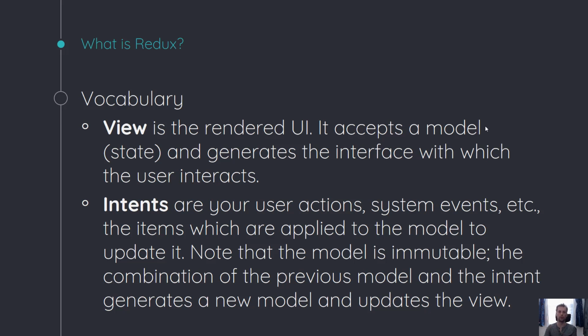Now, it's important to note that React, and this system in general, is a state machine. You never directly modify the model. What you do is you take your intent, the changes that you are making to the model, and you generate a new model. You clone the model, you make all of the changes according to the intent, according to the actions, the modifications you are making, and then you return a new model. And then that new model is accepted by the code that generates your view, and then the view is updated. React performs a re-render of your web page.